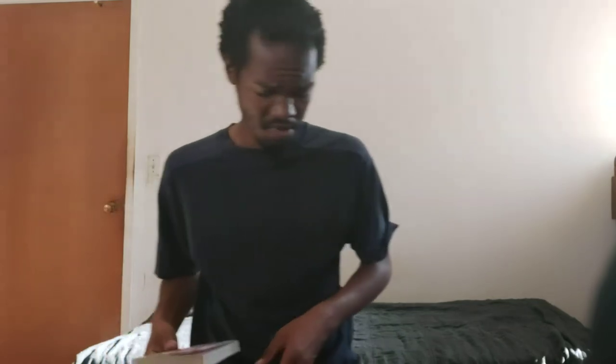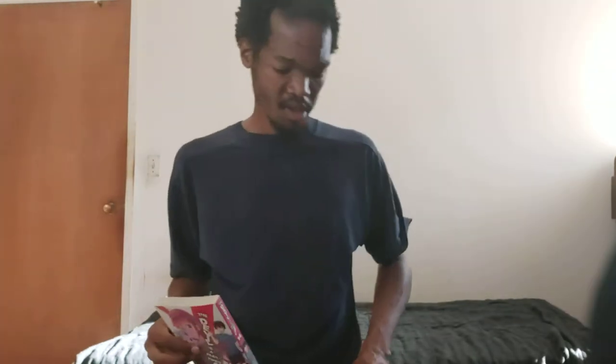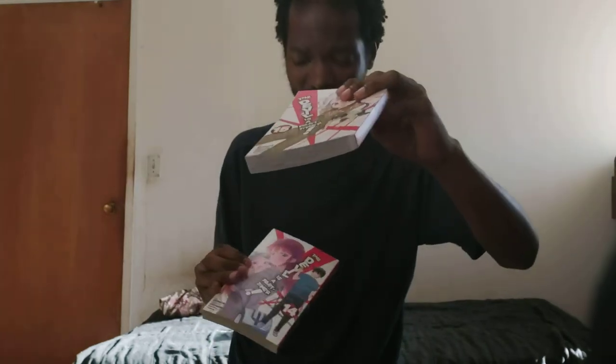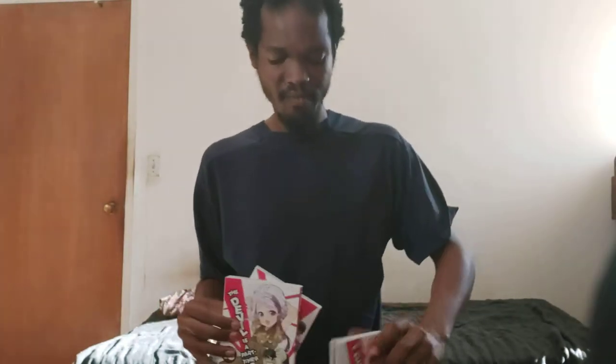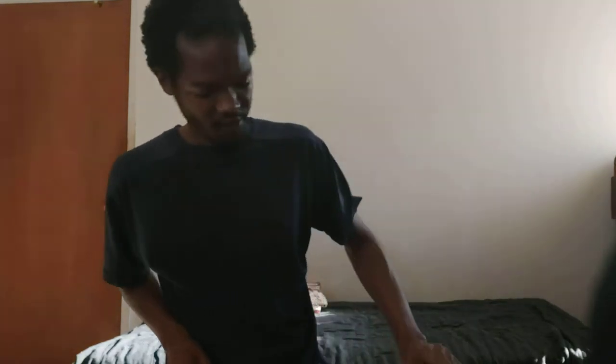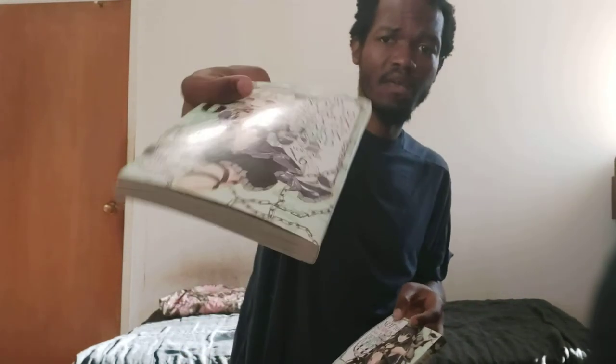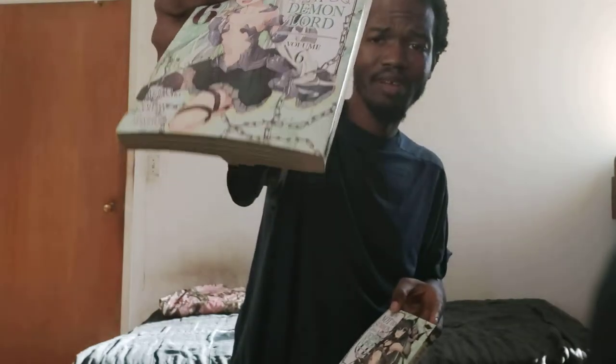So why did I get these manga? Because as I was buying 'Sakura,' I looked it up on the internet and found out I last had volume 14. So I needed volume 15 to complete my collection, and volume 16 as well. I have a lot of these volumes. I found out there were like five more volumes since I stopped buying the series, so I ordered the next ones.